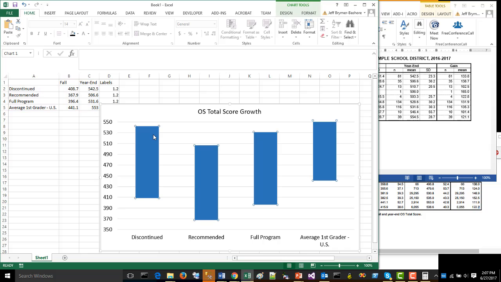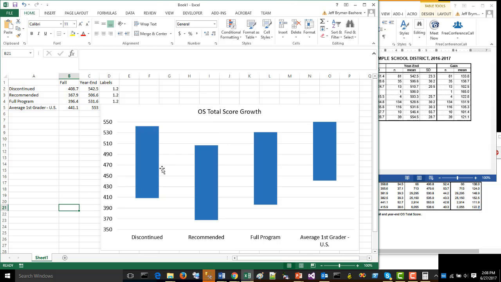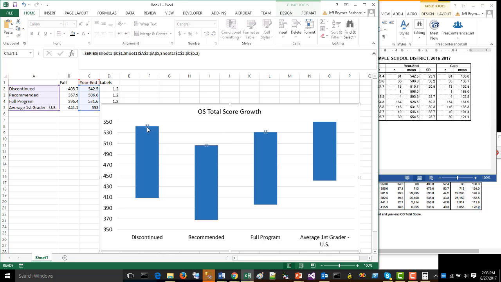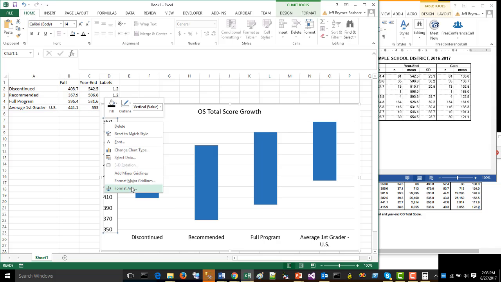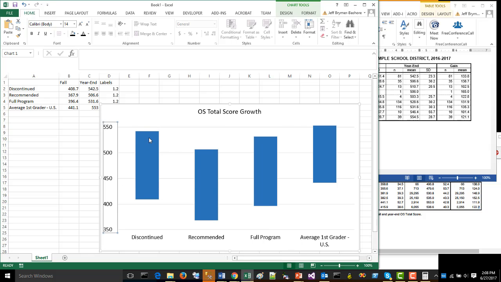There we go. And I should be able to do something like right click. This is where it might get a little tricky. I'm going to click on the very top center of this bar, and notice when I click, it brings up little rectangles on the rest of our bars. Oh, I need to adjust my axis a little bit. Just bump that up to 560. It cuts off the top of one of my bars. There we go. And you notice this little rectangle appears on top of all my bars.